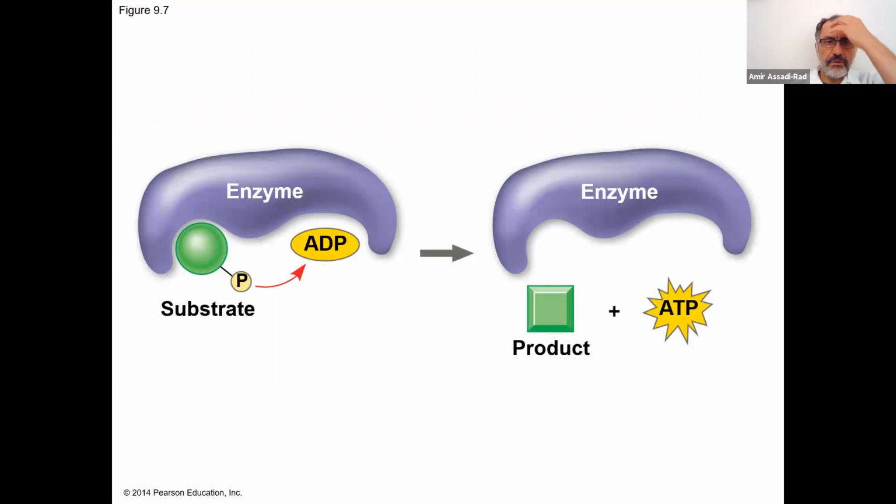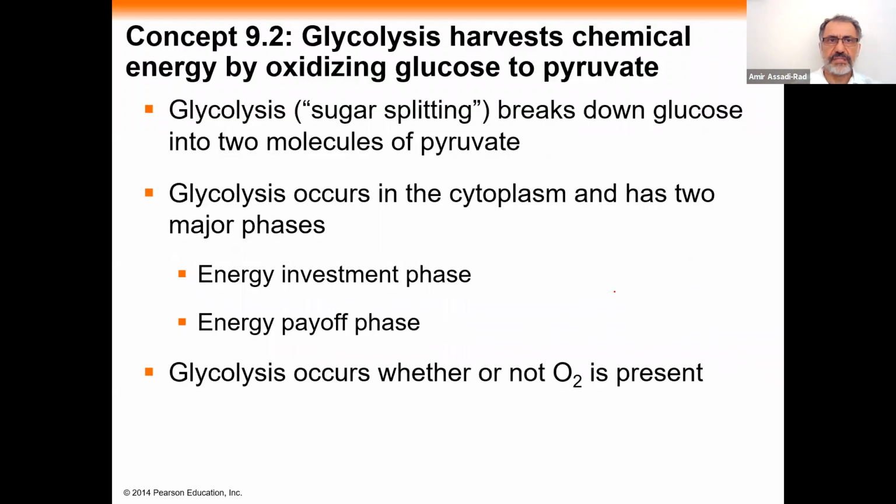You already know that. I'm not going to talk about the enzymes. In substrate-level phosphorylation, the substrate has a phosphate and gives it to ADP. We already talked about that; it forms ATP. That is coming up in the next few slides.